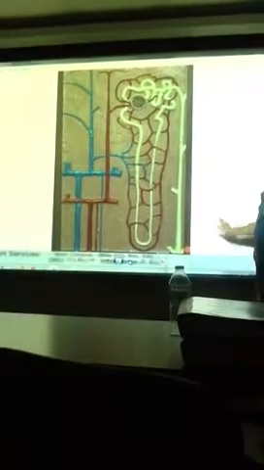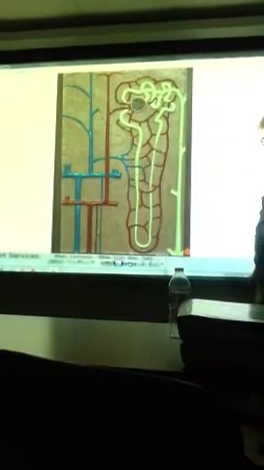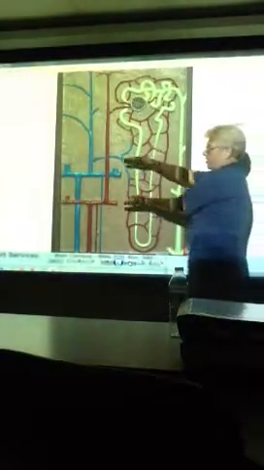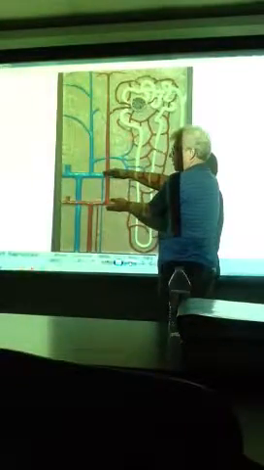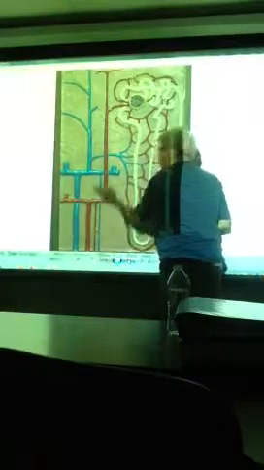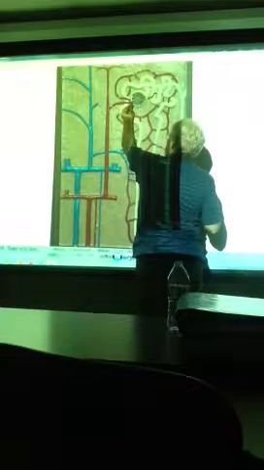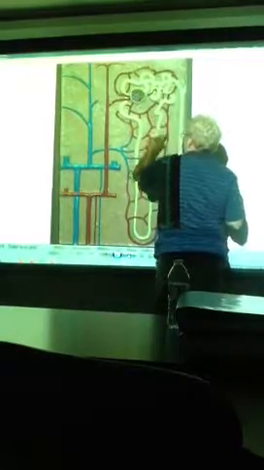What's the first thing you want to focus in on? Look at the artery and vein right there. Okay? So that means everything here is medulla, everything here is cortex. So these guys must be cortical radial artery and vein, which means this coming in is the afferent, this coming out is the efferent.